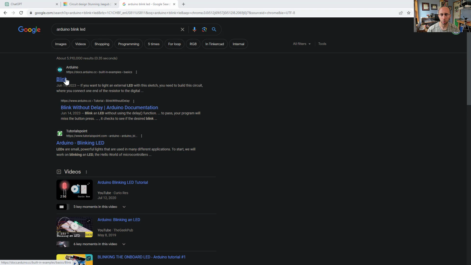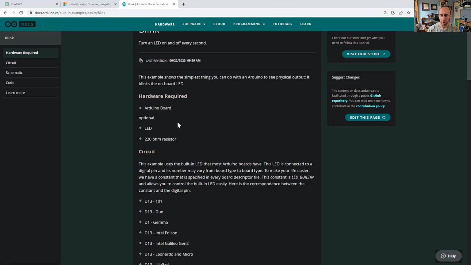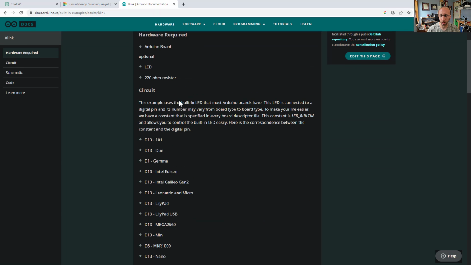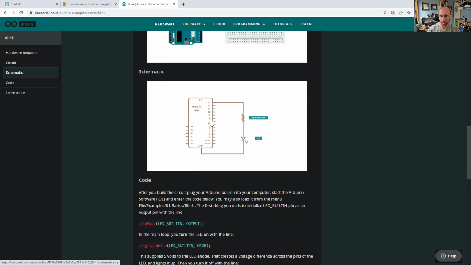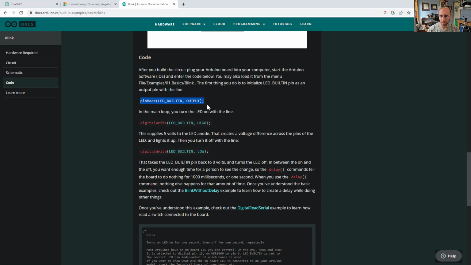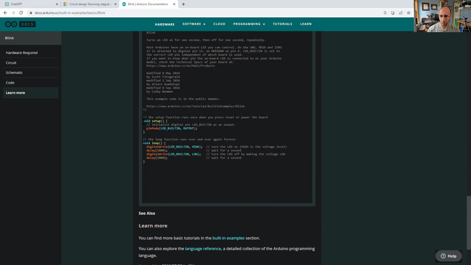Let's start out with the hello world of physical computing, just blinking an LED. This is normally the first thing you will get introduced to when using an Arduino. And if we go to the first Google result, it's just an example on the official Arduino website that, if we scroll down, gives us a circuit diagram for how to blink an external LED, both in breadboard layout here and in schematic layout, and then some code explaining the commands we'll be using, like the pinMode command to set a pin as an input or an output, and the digitalWrite command to then set that pin high or low. And then if we look at the code here, it's actually going to blink the onboard LED.